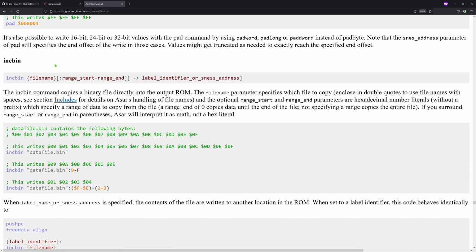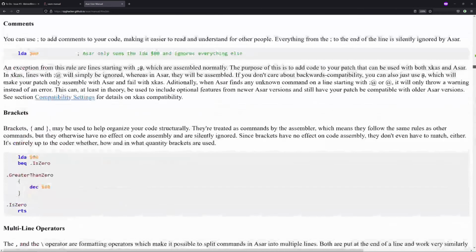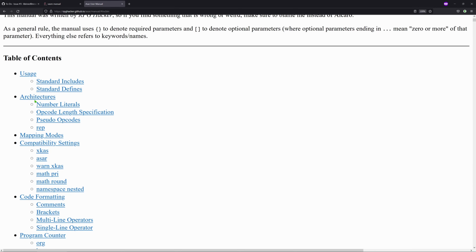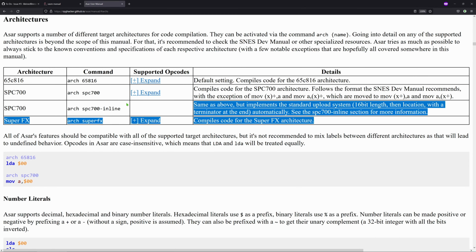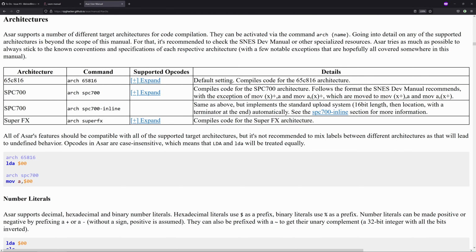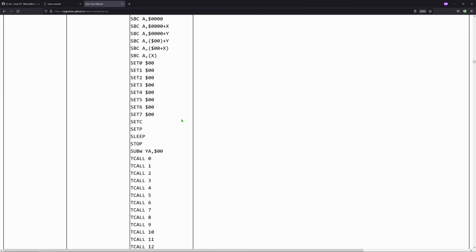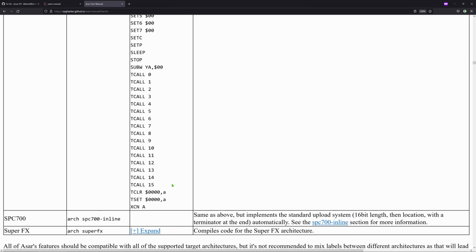And Asar, in turn, is actually also an SPC 700 compiler. If I go to the very top, it's a multi-architecture SNES assembler. It's also very much intended for patching existing ROMs and not just writing new ROMs, but it can do all the architectures you will need on the SNES, including the SPC 700, but it doesn't have any specific features for the SPC 700 apart from just supporting all the opcodes, which I guess is the bare minimum.